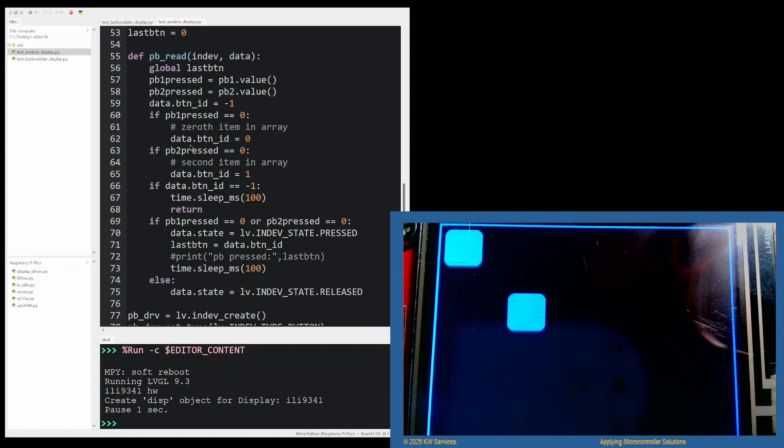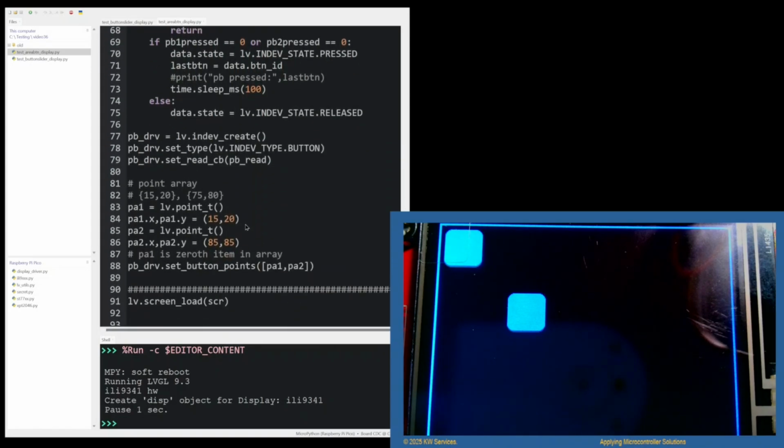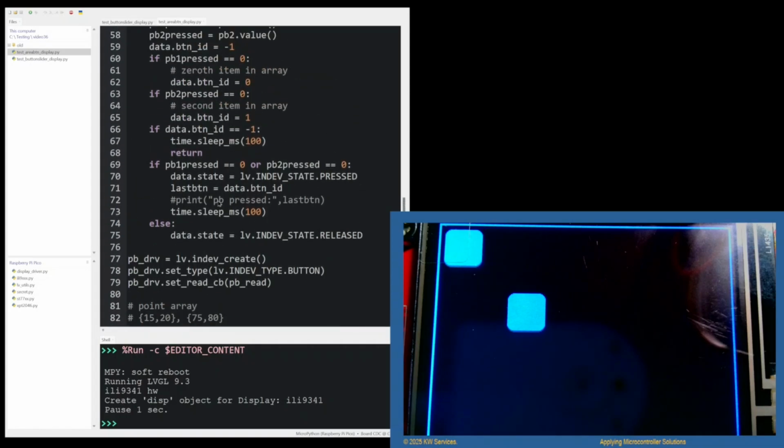So we set data.buttonID equals 0. If we want to tell it the next item is the item that was pressed, then you see in this next area here, data.buttonID equals 1. So that's this second item in the list. And so that simulates the pressing of button 2.